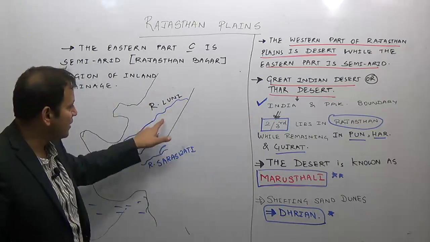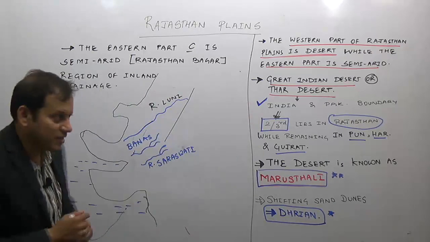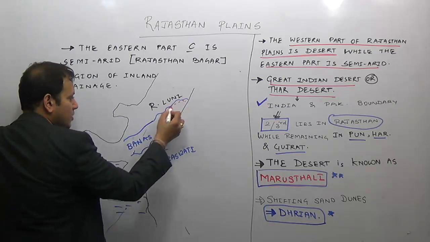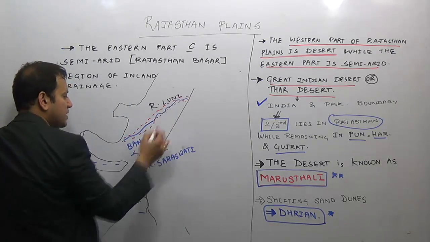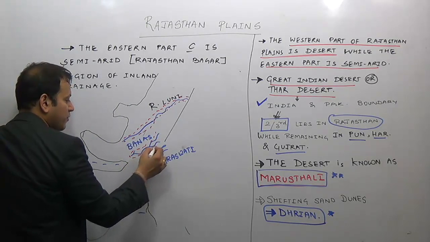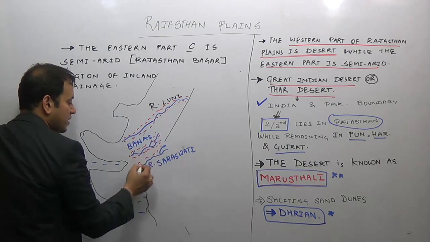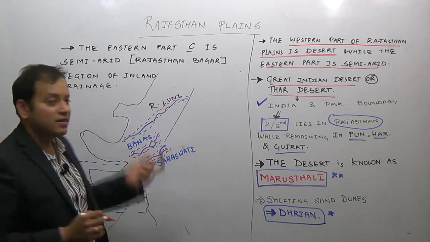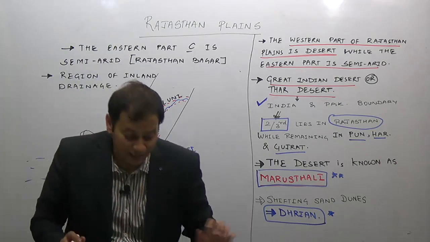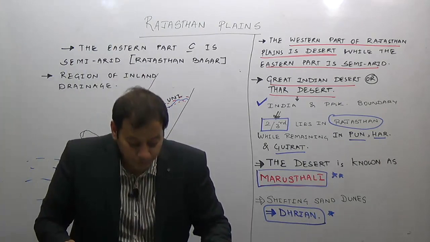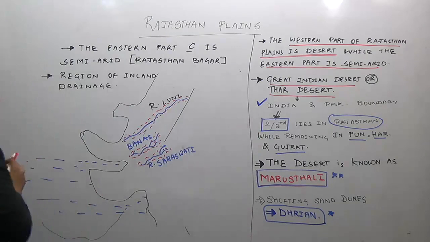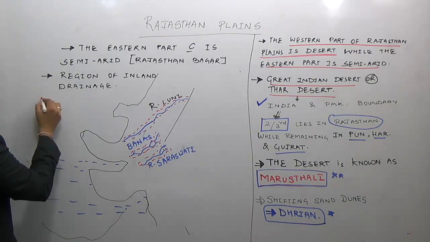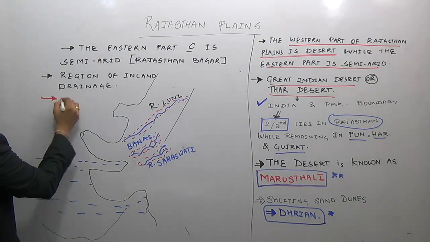regions where the rivers are flowing. So in the surrounding regions, in the tracts where the rivers are flowing, agriculture is possible. And obviously, these are the fertile tracts. Therefore agriculture is possible in this region. These fertile tracts where agriculture is possible are known as Rohi.